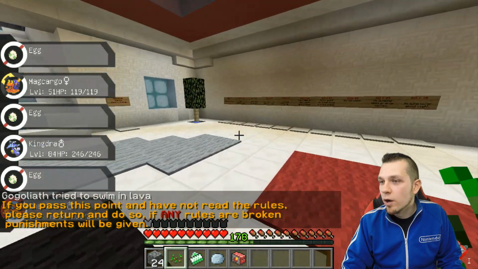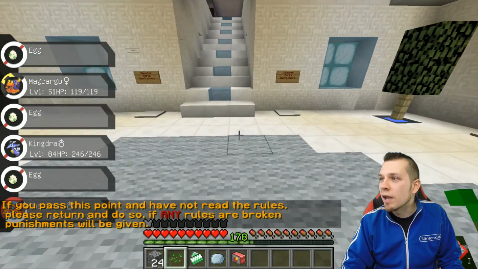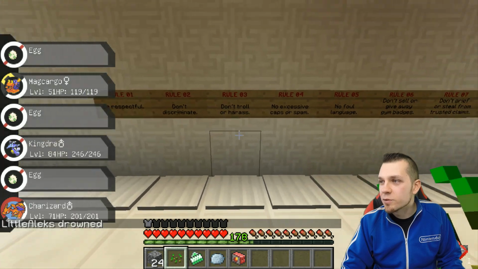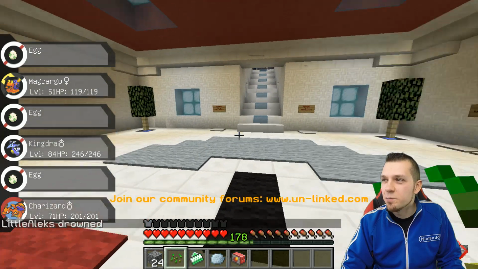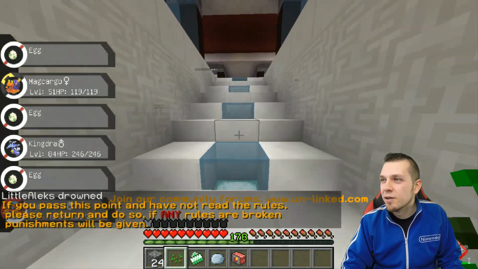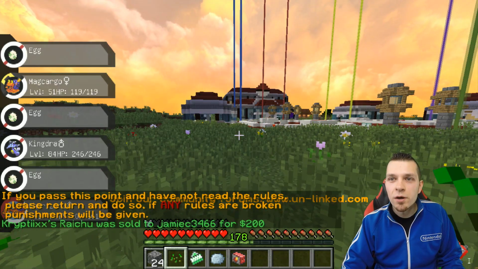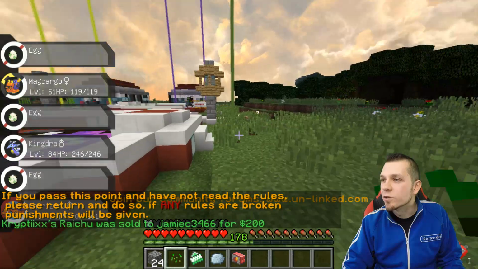Okay, boom. Oh, this is the rule area. That's right. So once you spawn in, you can see all the rules. Be respectful, don't discriminate, all these other rules here. So pretty much common sense, and don't be disrespectful. So once you get out of here, you're going to start your adventure. Done. So that's pretty much all that you need to know about Spawn. Spawn's a great place. Oh, sorry, one more thing.